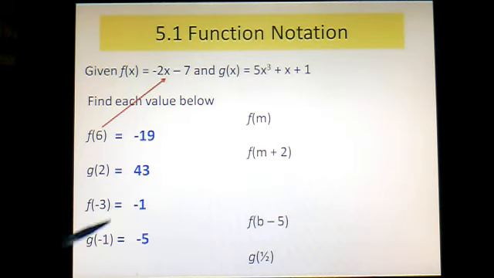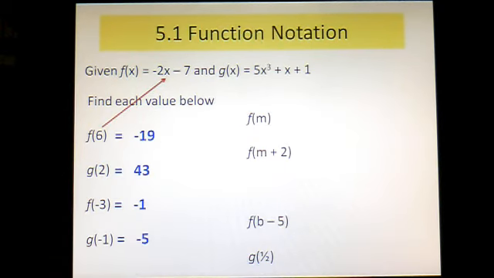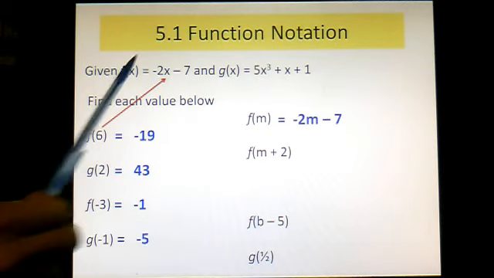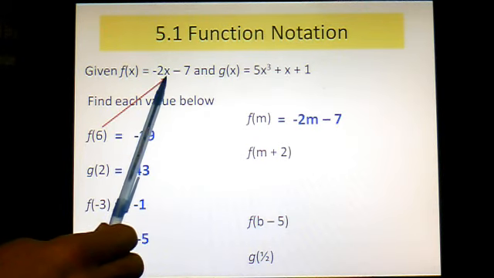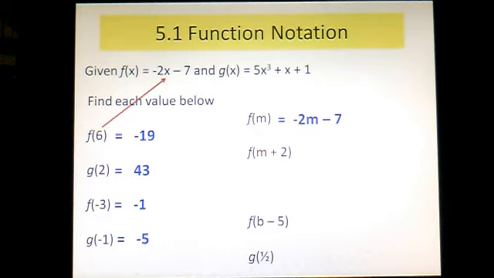Here we inputted numbers. Certainly in algebra class, we can input variables. And all this is saying is take the m and input it in for wherever you see an x. So instead of this being -2x, this is now -2 times m. And we can't simplify. You just leave it like that. And you might want to do more with that, but don't. That's it. You're done. -2m minus 7, you can't simplify anything.